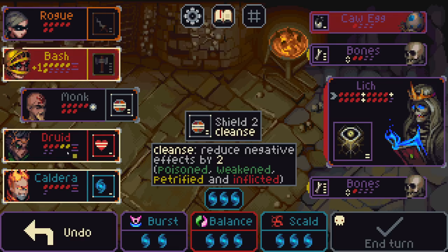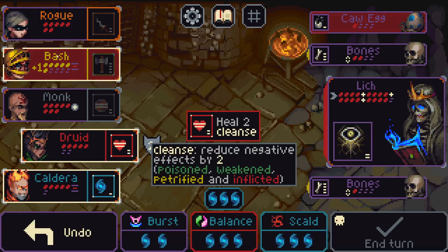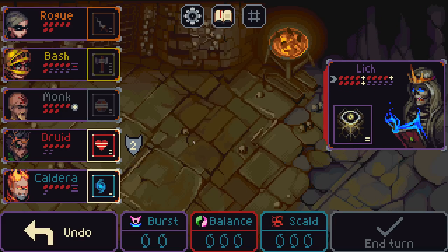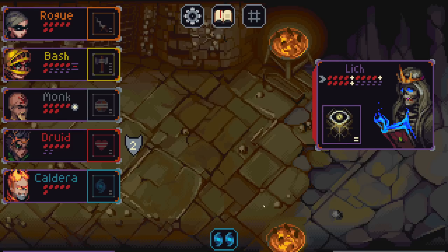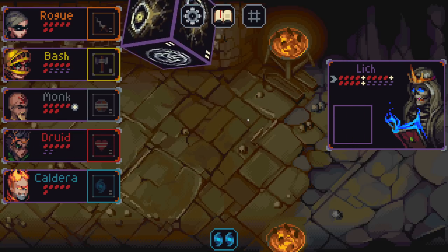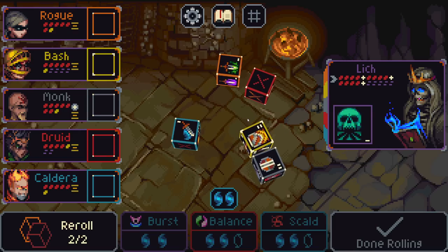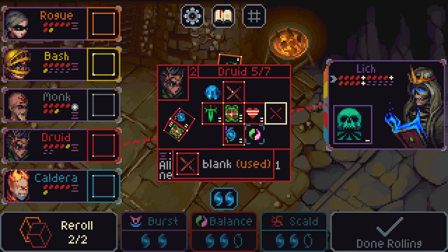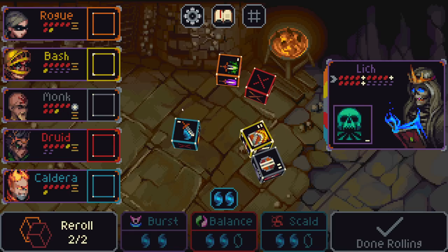Let's... I mean, I should cleanse in an effective way, and then I should heal in an effective way as well. But the bash is actually safe, so I don't need to. Caldera, give us the extra mana. Good to see that the druid isn't going to have to deal with petrified sides here. That would have been a nightmare, knowing that we have another side that's already used, another side that's about to be used instantly, and another side also.